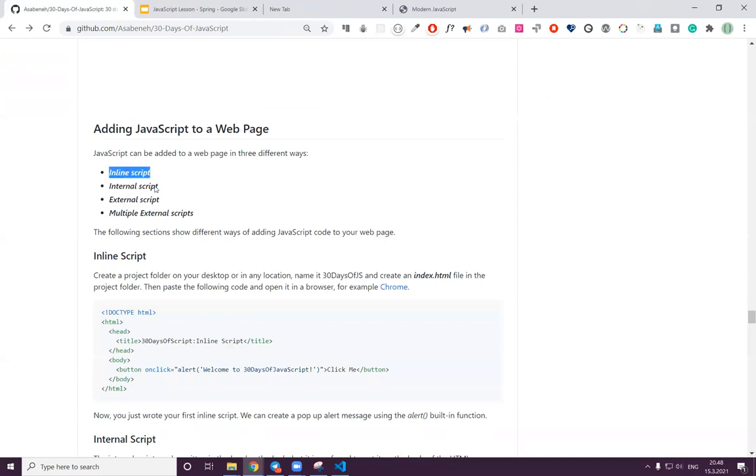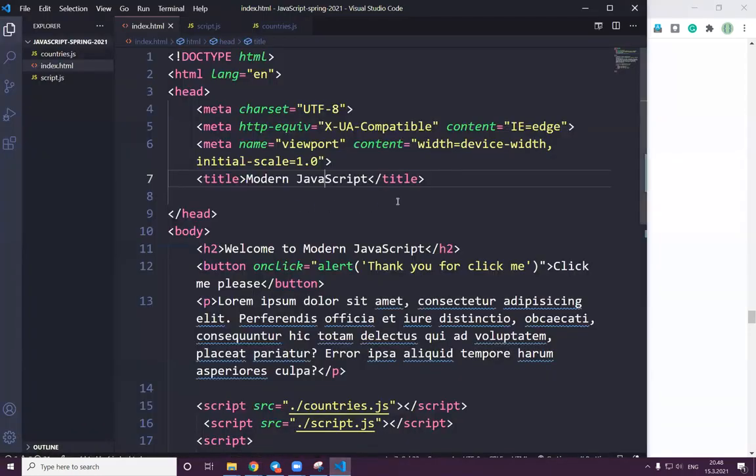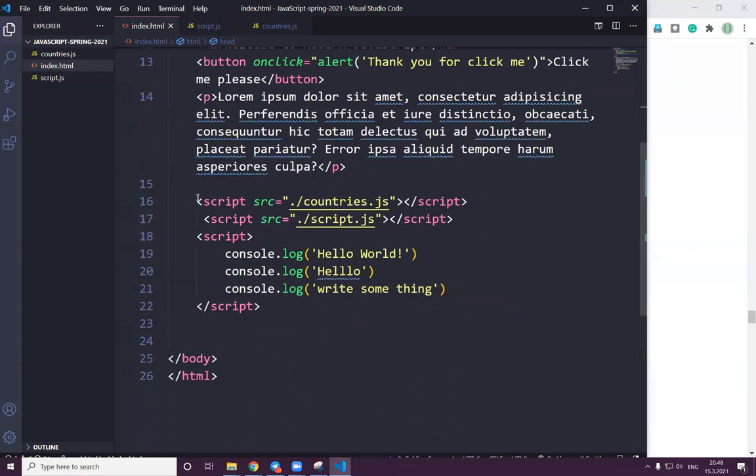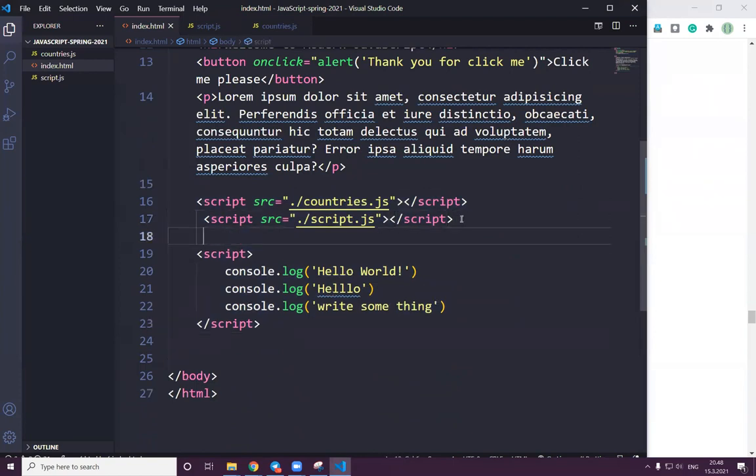Inline script, internal script. Where can we write the internal script? It could be inside the head or inside the body, but the best place to write it is here. Actually, we can even write the script externally. For instance, this is external and this is external, and we can link them here, as you can see.